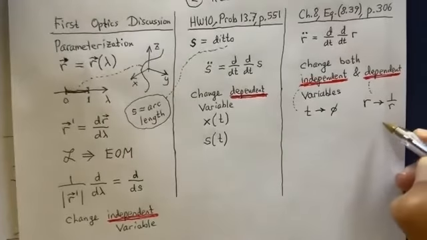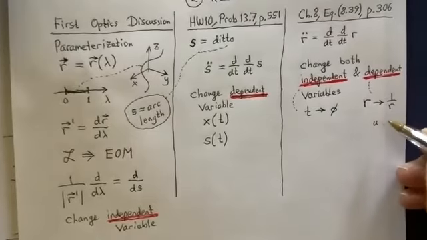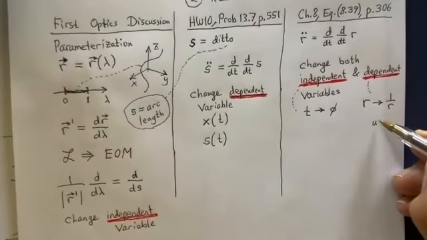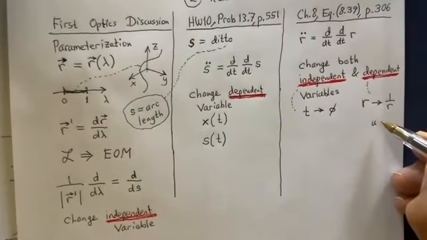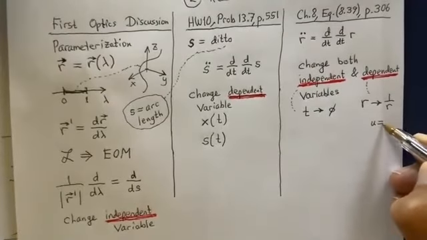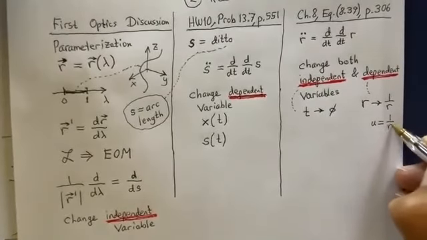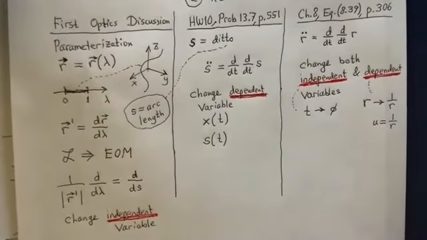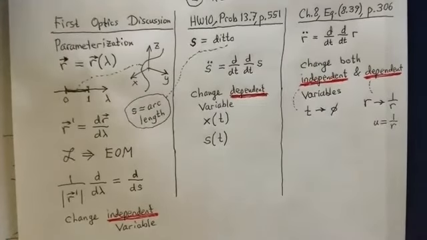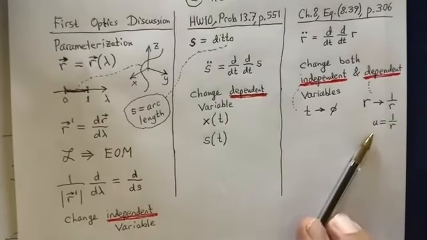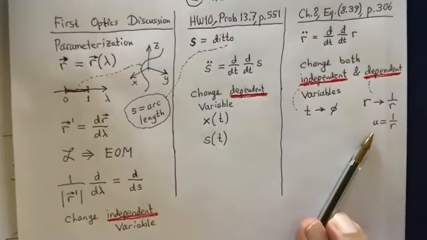This 1 over r is called u. Let's make an extra effort to make that u small. We must draw it small. This is a lowercase u, not to be confused with capital U. As it happens for the Kepler problem, capital U is a negative constant over r. So there's some similarity. But for this portion of the discussion, let's appreciate lowercase u has dimensions of inverse meters. That's the identity, and we have a very clear definition.